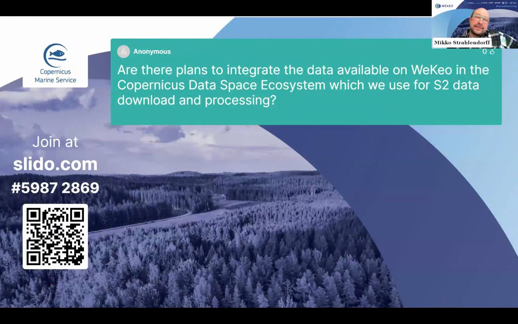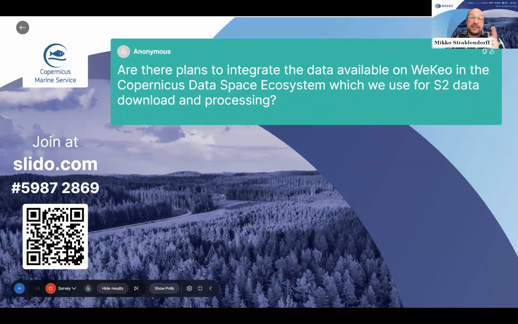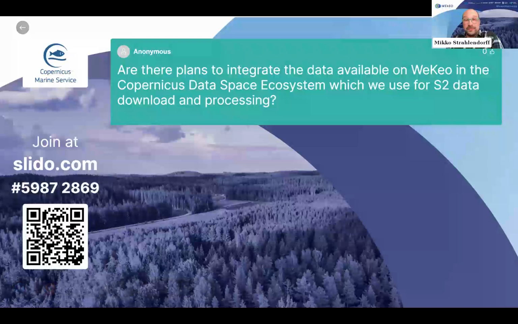Thank you. I'm also the Finnish delegate to the Copernicus committee, where we manage the top level of these things. In essence, WEkEO products could end up in the Copernicus data space ecosystem, and vice versa. They try not to have the same data in two different places, but the APIs are such that from different places you get to different places. Both of these are still evolving and not static.